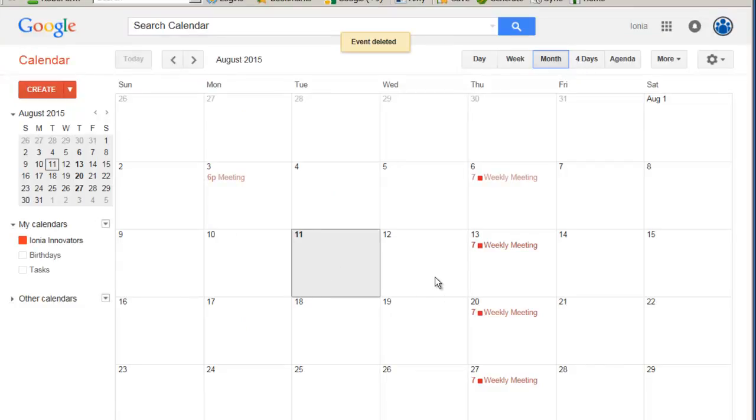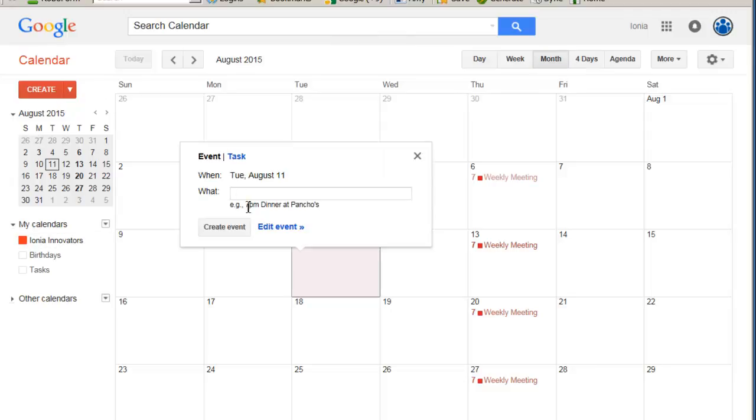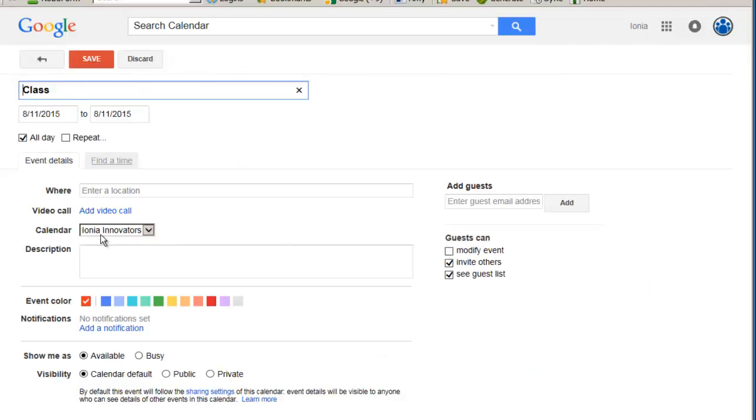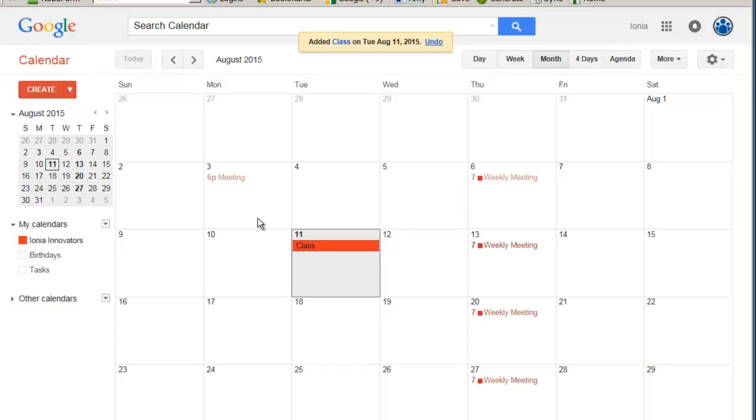So that's everything you should need to know to go ahead and set up your calendar. Just make sure that you add your event. And if you want to, let me show you this real quick. Just type a title, let's say class, and say edit, and go ahead and add your details in this way and then save. So it's just that simple. And if you put it on the wrong day, it's another handy dandy thing, you can just move it. And it just says your event was updated.